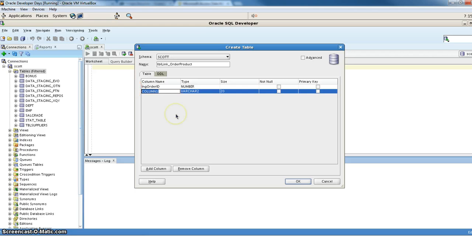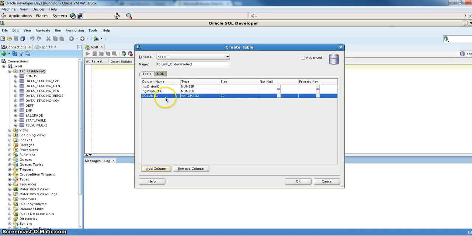Next column is going to be LNG product ID. That's also going to be a number. I'm going to give one more attribute out of the group, and that's going to be the next one, which is int product quantity. And again, that's LNG, or int is also a number.